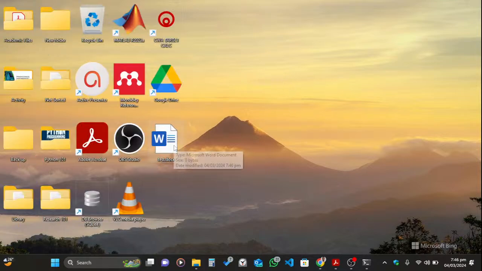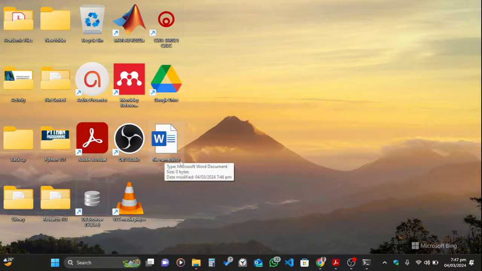Okay, so this file you see here, which is the test.docx. Now most of you on your computer, I don't know the kind of settings you have, but most of you, what you see is your file's name. Sometimes you just see the file name. Maybe you named it final year project report, or you named it assignment. That's the file name.